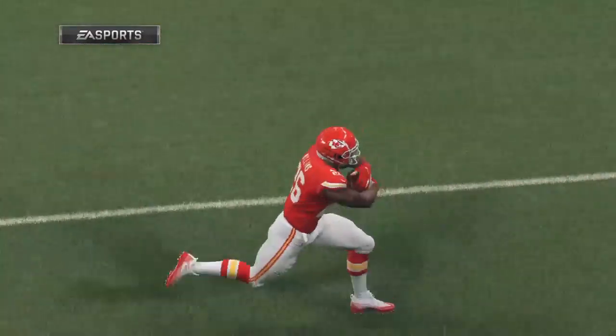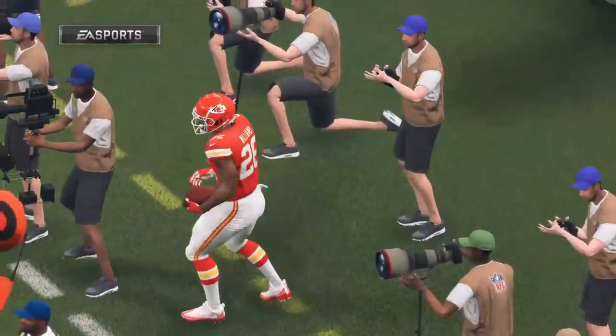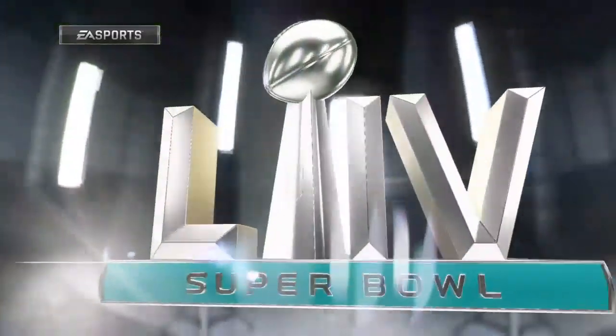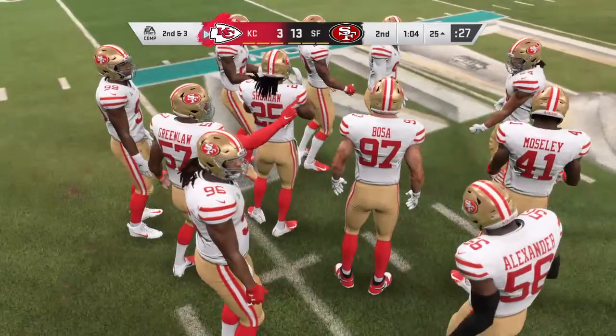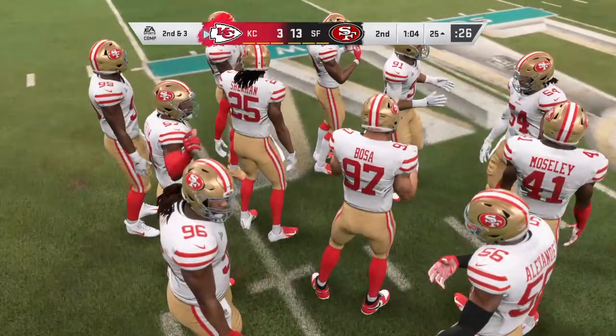Maybe he's scared of Nick Bosa behind him. Maybe he's trying to... I don't know what he's trying to do. If you guys can let me know what Damien Williams was doing there, I would really appreciate it, because I have no idea what that was.